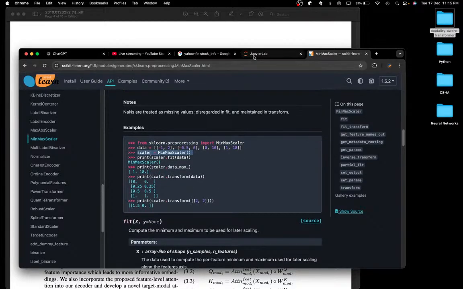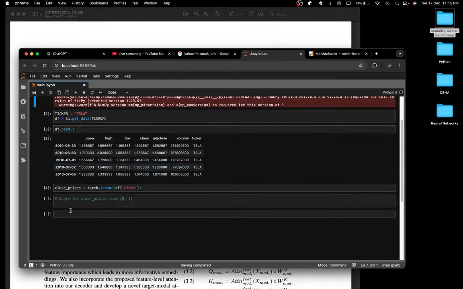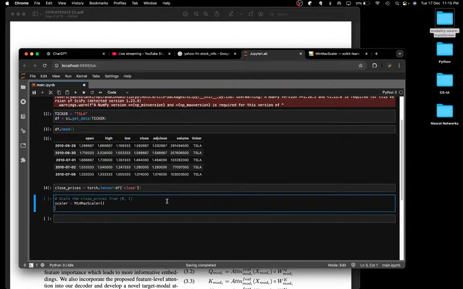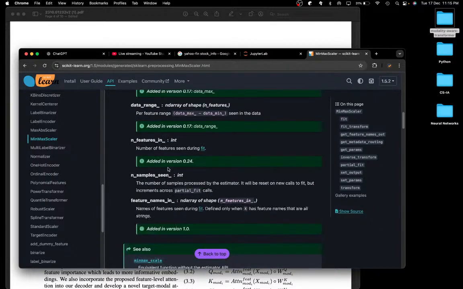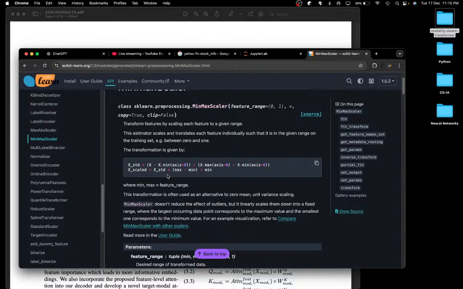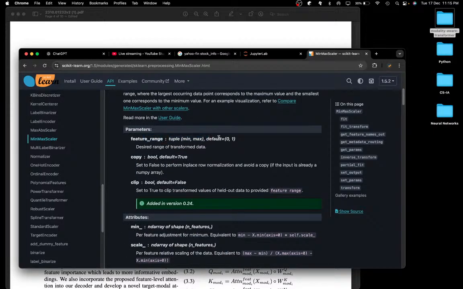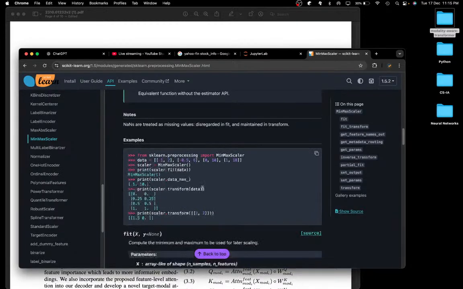Then we define the scaler. I think I need to specify a feature range in there. I'm not very sure. But the default is 0 to 1, so I don't think I need to specify that.